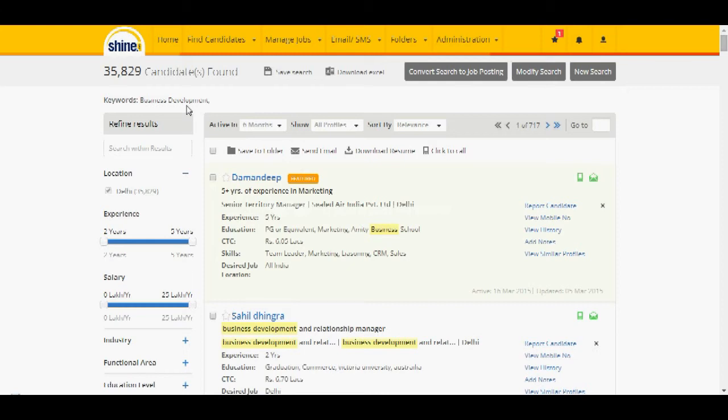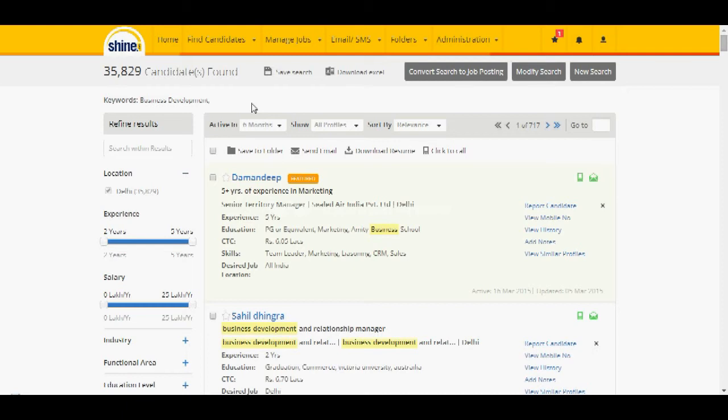A very simple rule to understand is that while I am doing a simple search, I will always take into consideration all the words the candidate has mentioned. In this case, the search has been done for business and development, so profiles where business and development both are present will be returned.